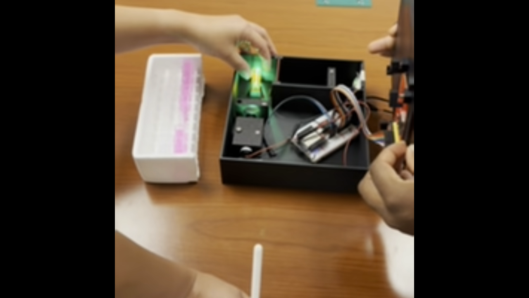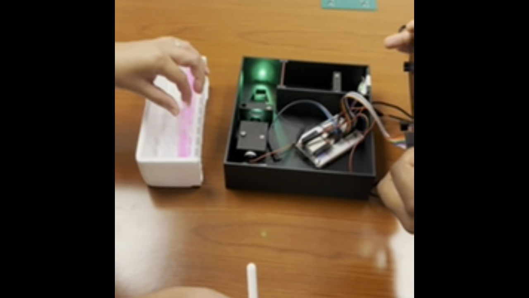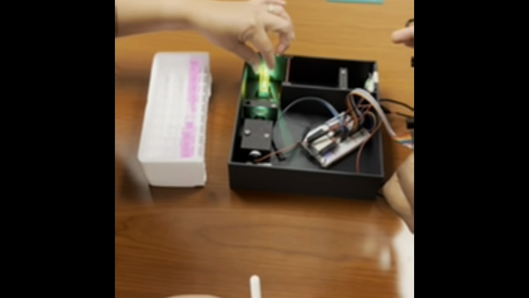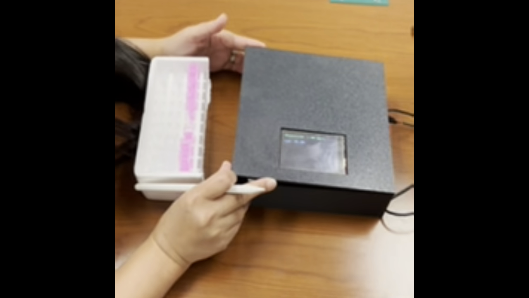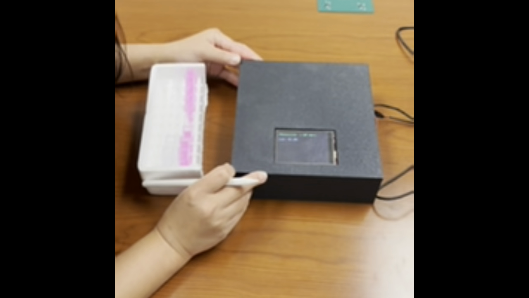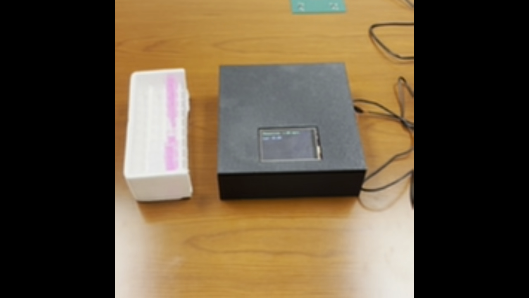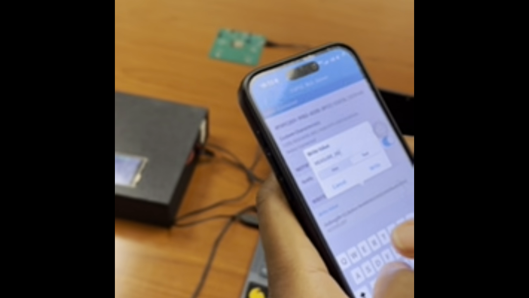Now we will be testing our 2 milligram per liter sample. So for a 2 milligram per liter sample, our Lux is 21.02.